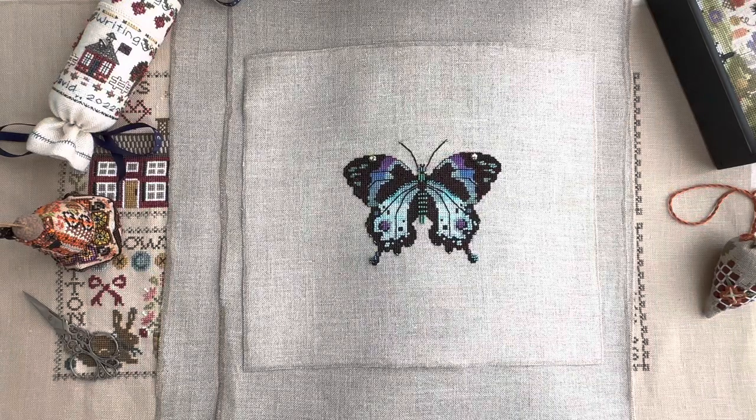Hello Flosstube, my name is Tamara and in today's video I wanted to show you the stitching results of my stitching autumn 2022 - which projects were finished this autumn. I used to do such a wrap-up every season because it's helpful and useful, first of all for me as a stitcher to see what I have done in a certain season. I tend to be a very seasonal stitcher - Halloween and Halloween, Christmas and Christmas, something like this.